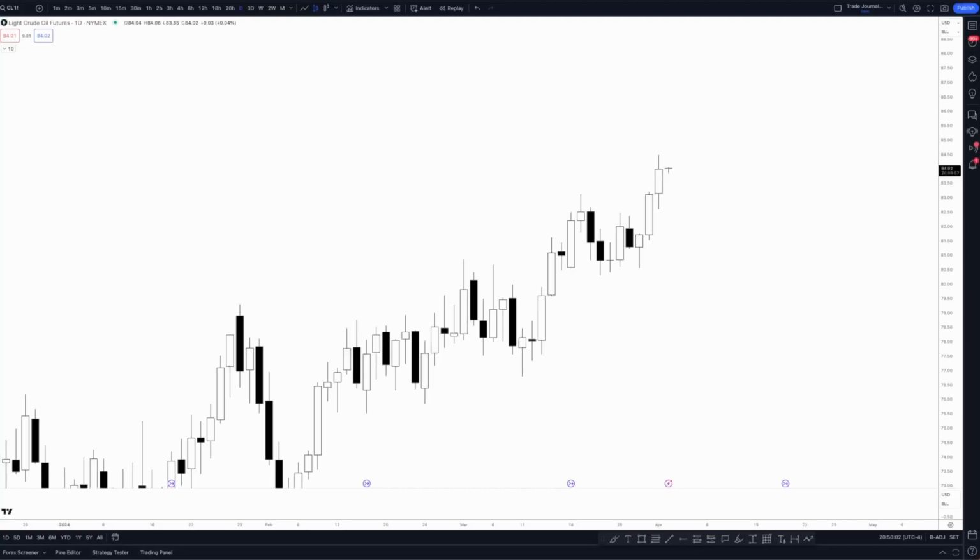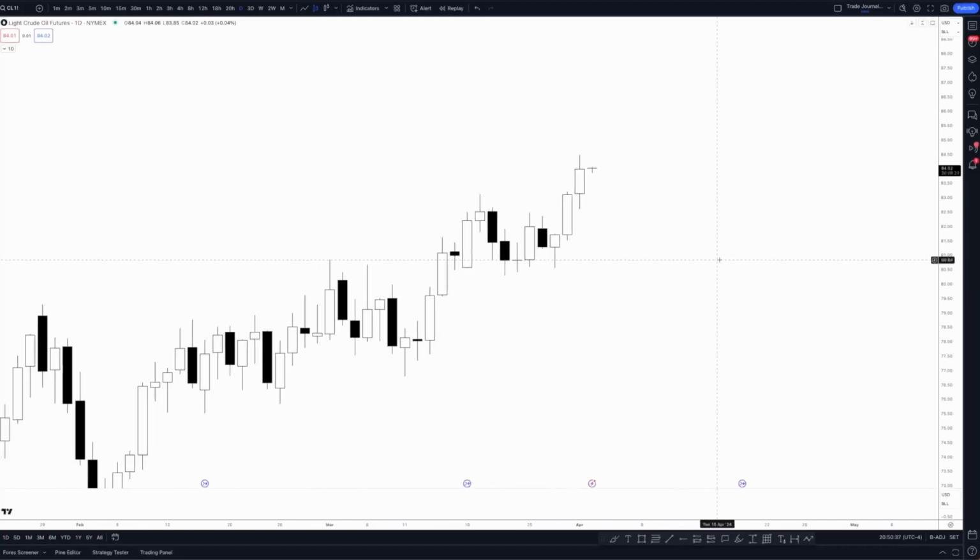So whether you like to execute on the 1 minute or the 5 minute or higher on, let's say, an hourly chart and even a 4-hour chart, I'm going to go over how you can look at the market, form a bias, and execute the way you like to execute. Let's go into it. Here's the daily chart.